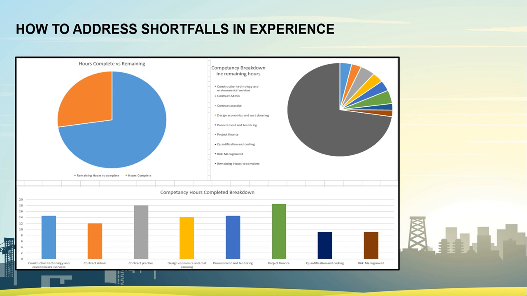So again, I will include an Excel version of the diary template that I used a few years ago. This template will be really useful because it will allow you to track your number of recorded hours against the competencies and try to achieve a good spread of hours recorded against them. So if you ever did see a shortfall on a graph when you use this template, that lets you know that you need to address that shortfall and gain more experience in that area. And what you should see towards the end of your structured training period, whether that's 12 months or 24 months, is a really good range of experience across this graph with minimal shortfalls.